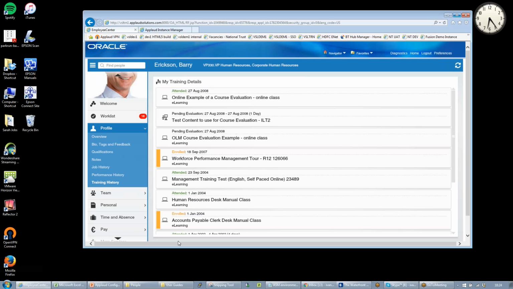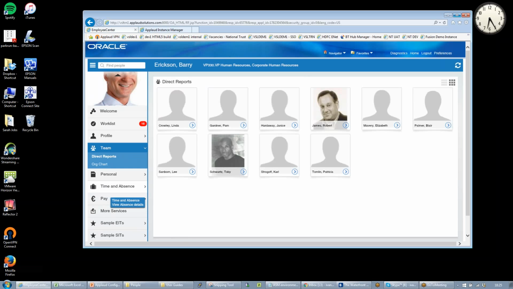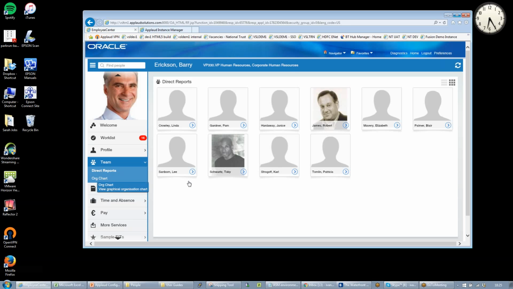But if your customer wanted to bring back some information from payroll or from benefits or some other place within Oracle that we don't have a view for, you can create your own view that looks something like this through configuration without having to do any technical coding. And that will be covered in session 3 as well. In session 4, we'll be covering how to configure the org chart.